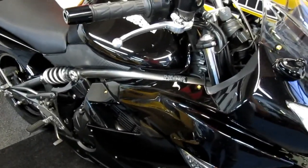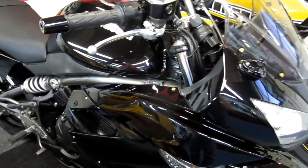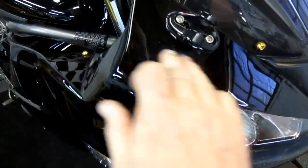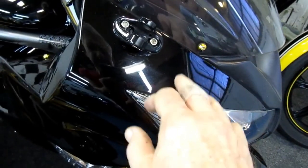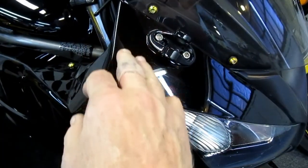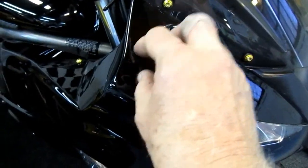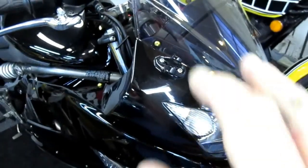Now, while the green is drying, and because the temperature has come up, it's probably 70 degrees out there now, I wanted to do a little experiment. If you look at the Kawasaki stock paint, it has a little bit of a sparkle to it. In the past, when I've tried to simulate that, what I've done is, in the first coat of clear, put the tip of a toothpick into some silver paint or some pearl paint, and it'll simulate that.